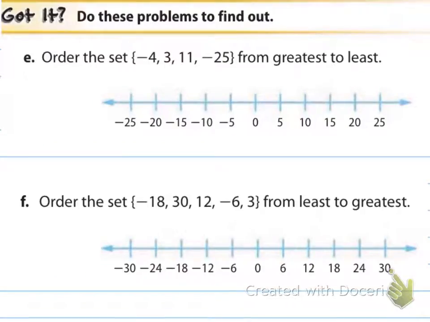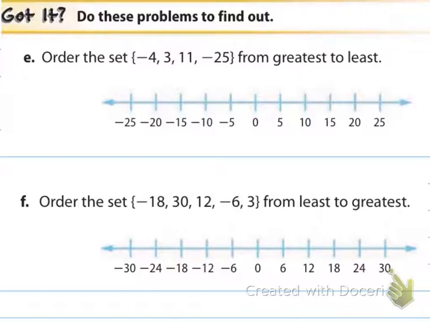Alright, so now I think this is pretty basic. I want you to go ahead and try E on your own. You can use the number line that is provided as a guide, or you can make your own number line with however you want your numbers to go. They skip counted by 5s here to make sure they could fit it all in there and not have the longest line ever. So pause the video and do E and F on your own, and when you come back we'll go over the answers.